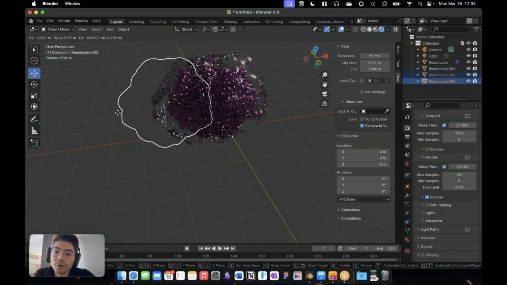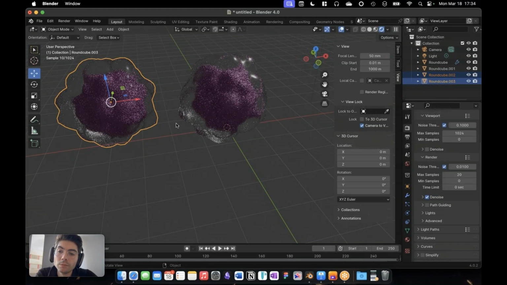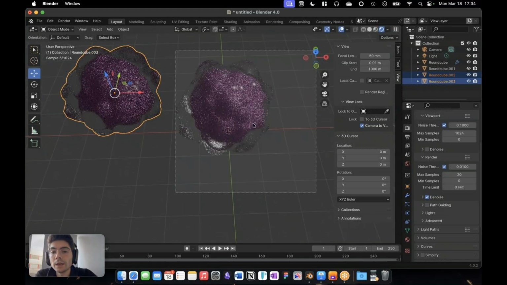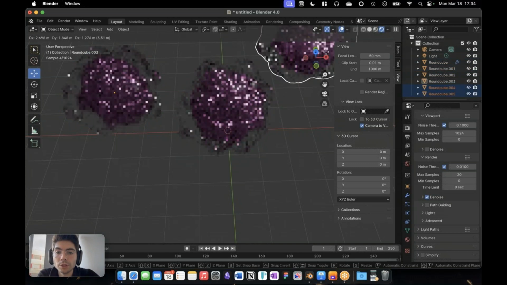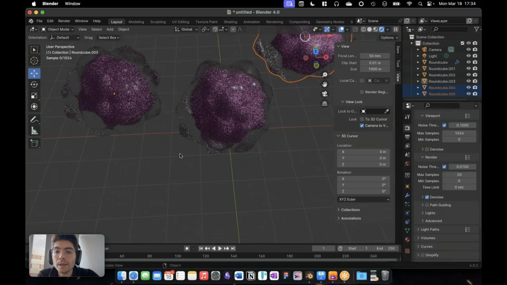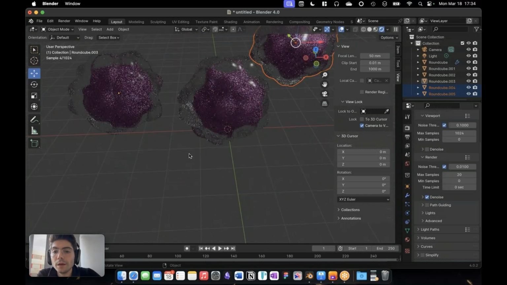So now we can generate another object. So same as before, right click, duplicate. So now we have 2. I can again select, duplicate, and now I will position it here, for example. Good. So now we have 3.